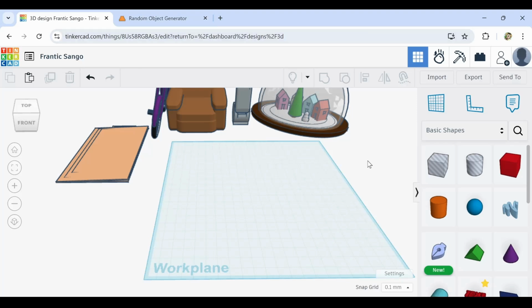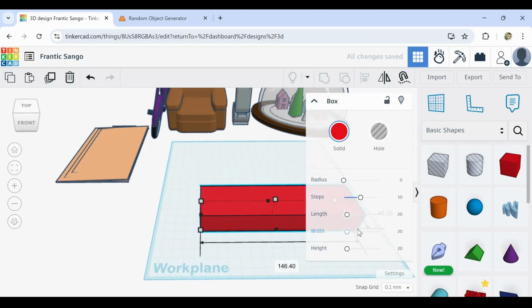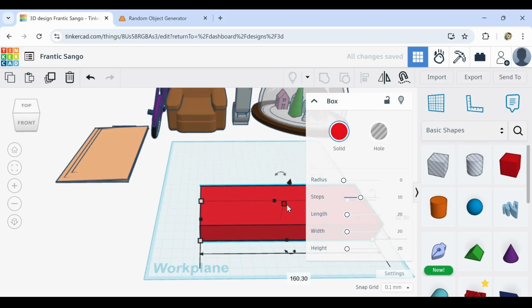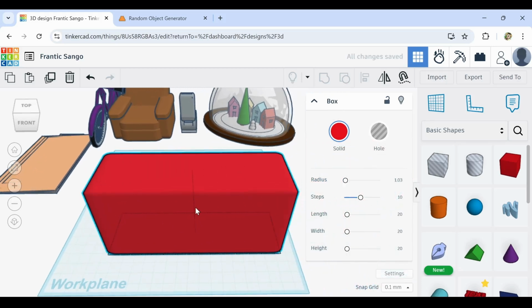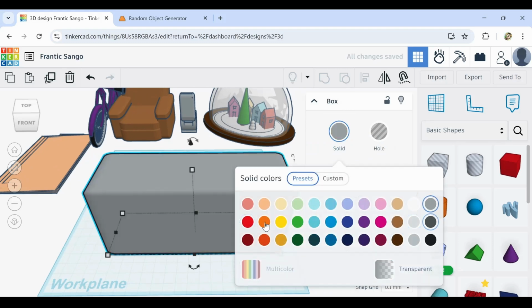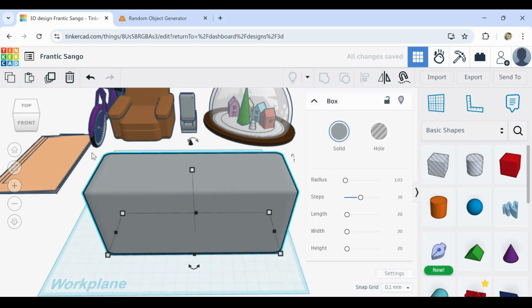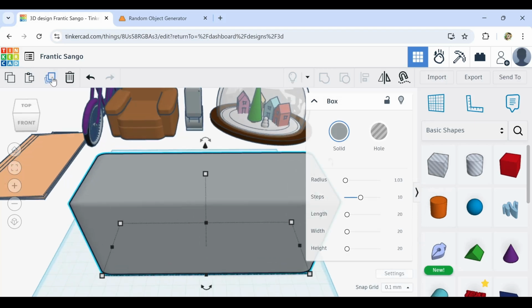Hey, that's a good one for the end. Should we do like a retro? Should we speed run it? Should we just do like a retro radio? What I'm picturing is, yeah, let's just kind of speed run it. Let's just do gray like this for now so we can see what's happening.